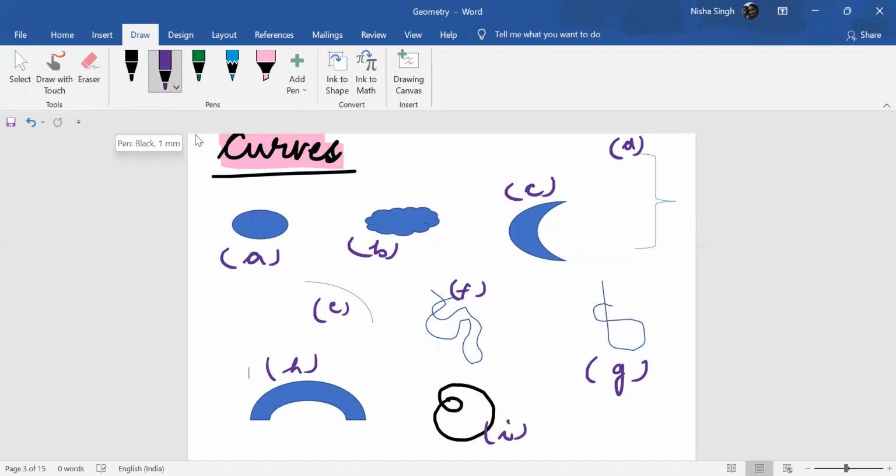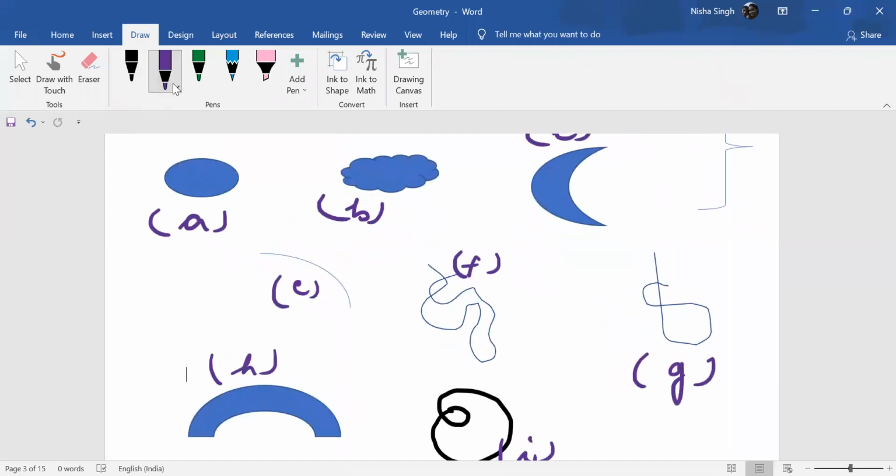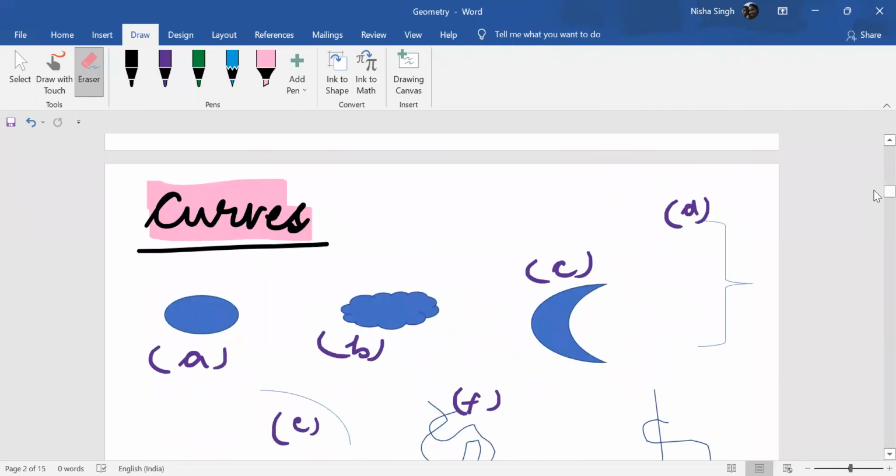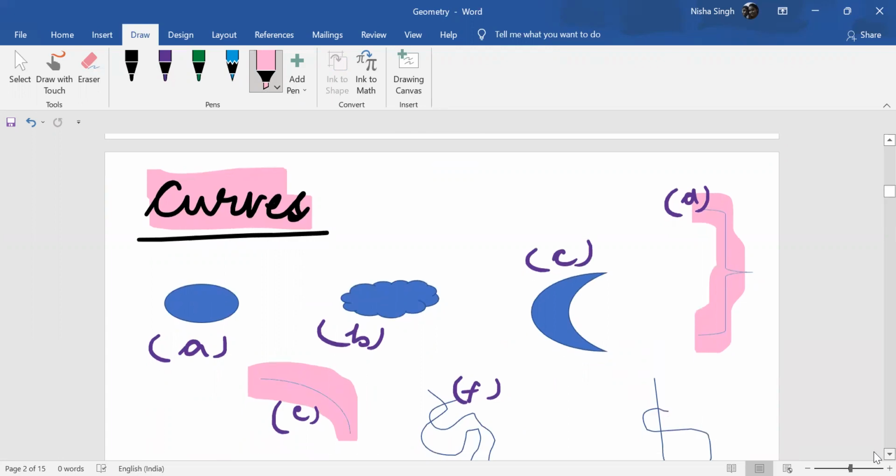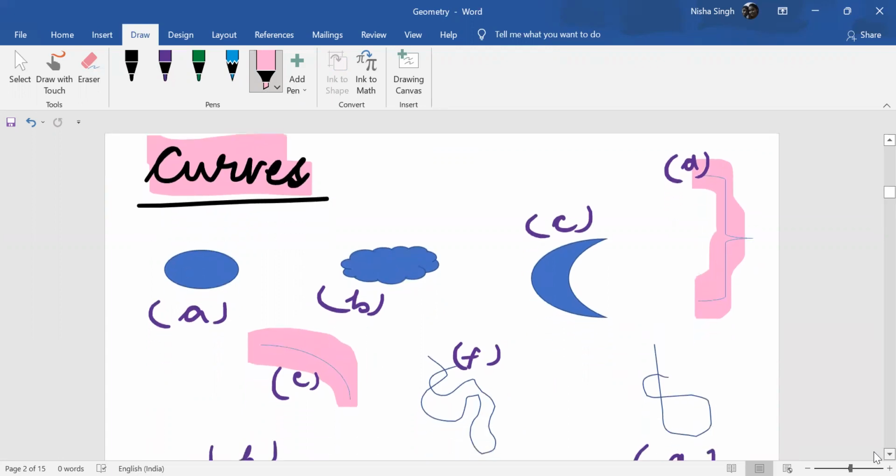few curves, for example, here you can see that this curve is not closed. ये closed नहीं है. Okay, here also this curve is not closed. ये भी curve closed नहीं है, ये वाला भी curve closed नहीं है. But they are curves. So ये कौन से curve हैं? They are open curves. But you can see that this curve, this one, they are closed.